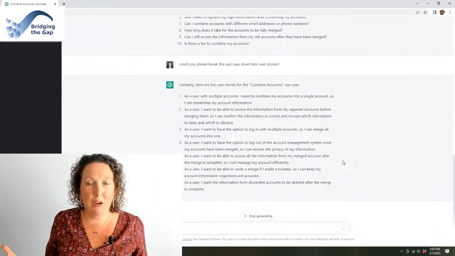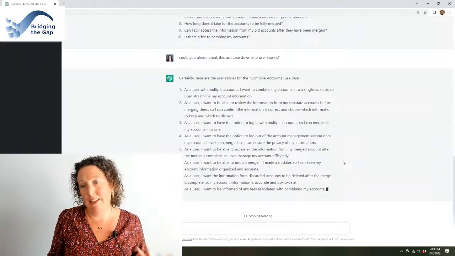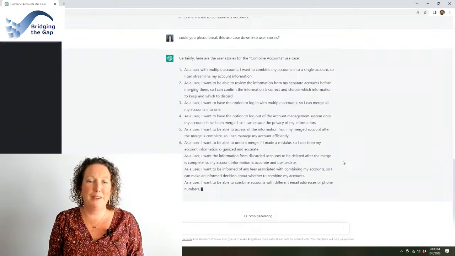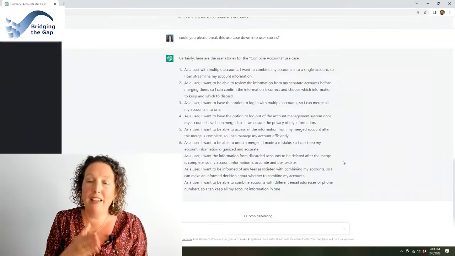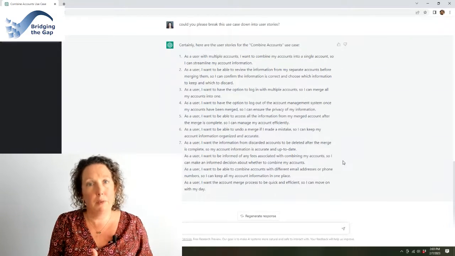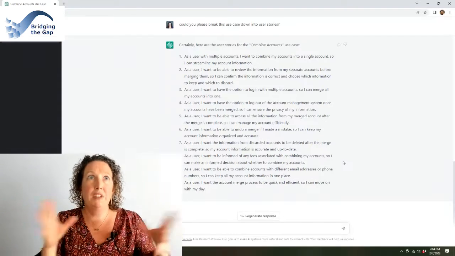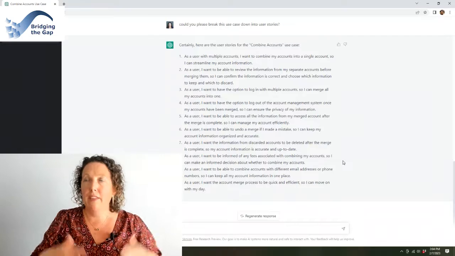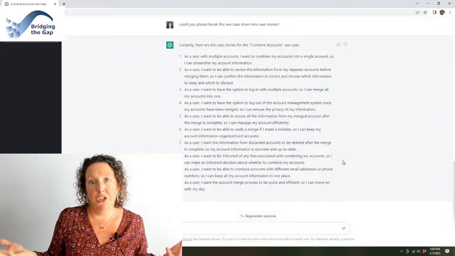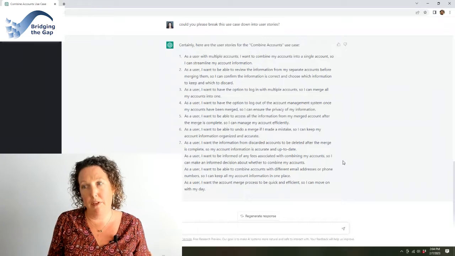So that is an overview of ChatGPT and how it can work to improve our efficiency as a business analyst. I think it's a great starting point to still create user stories. There's quite a few, and it's a great starting point for us. And there are a lot of limitations as well. One of them that I already mentioned is that it only has data through 2022. So if there's a new feature or a new capability or something relatively recent with your functionality, it's not going to be trained to use that kind of information to generate a response that would be meaningful for you.